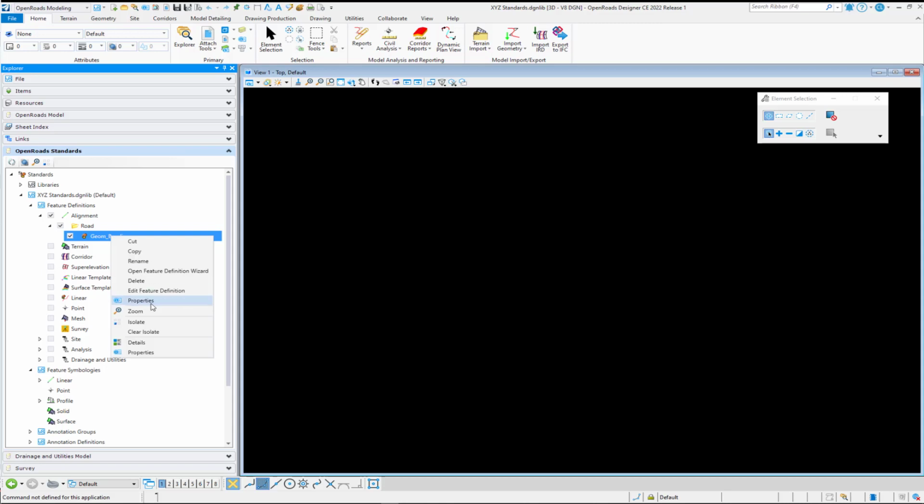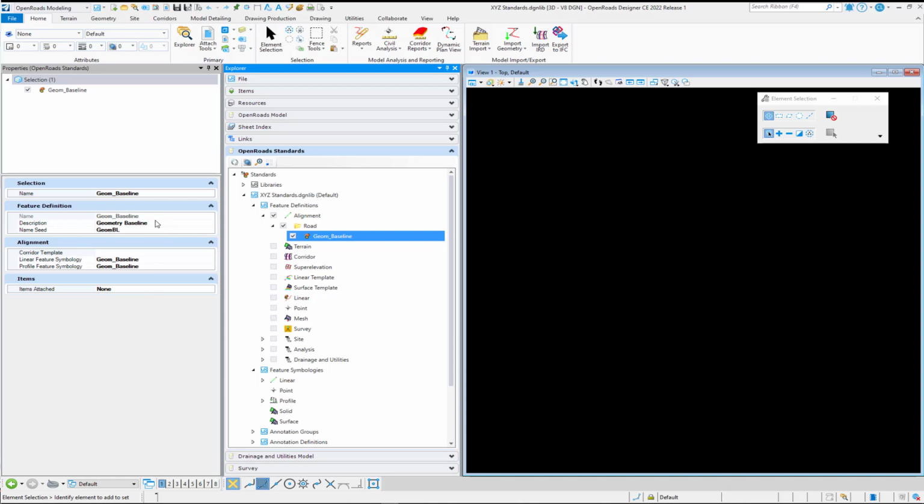If we right click and we open the properties panel, we can see that it requires the feature definition field, which all of them will have this section, but this also has the option to select a corridor template, the linear feature symbology, which controls what this particular line work will look like in our 3D model, as well as our 2D plan view. And then lastly, it gives us the chance to select what it's going to look like in our profile view. So this controls the symbology, pointing to our feature symbology of that alignment definition.